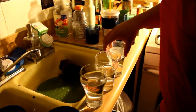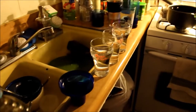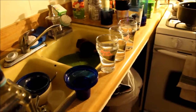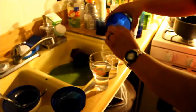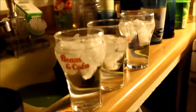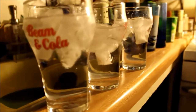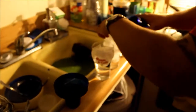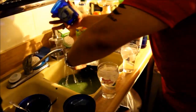I don't know exactly if it's plagiarism to copy another bartender's tricks, but I thought this was actually quite crafty. Alright, so what he did is put a little bit of water in the glass, and then just add a little ice to each glass. And what we're doing is chilling the glass nice and frosty. So he said that you don't want to add a cold drink to a warm glass. So there's that. The whole philosophy behind this little trick here.